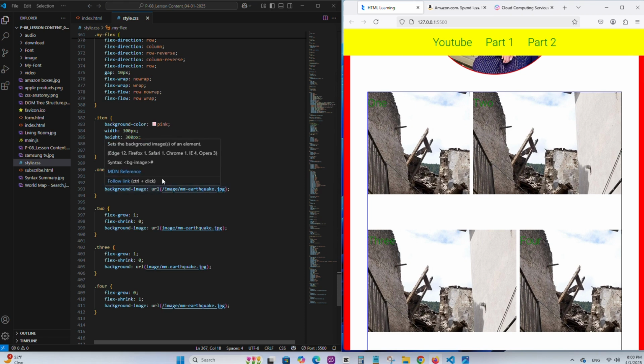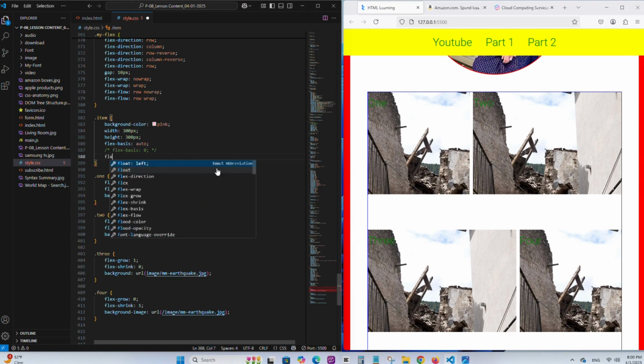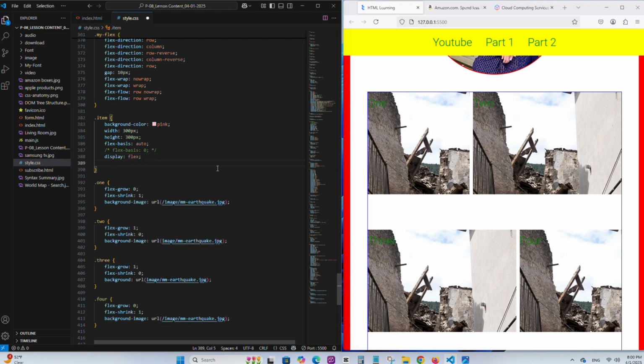You can declare flex to the text. What if we just go to your item and make it display flex again? It's the same thing, we are using flex after flex. If you declare flex to your child, because I want to center my item, I can now justify it. In a flex item, it's the same as for the parent container. So we can simply say justify content to the center.